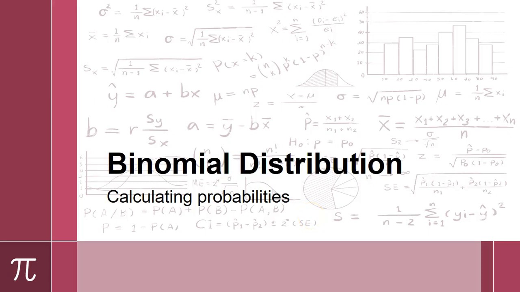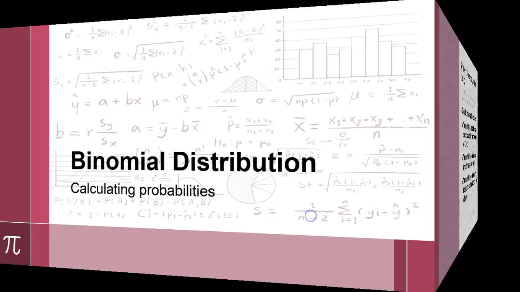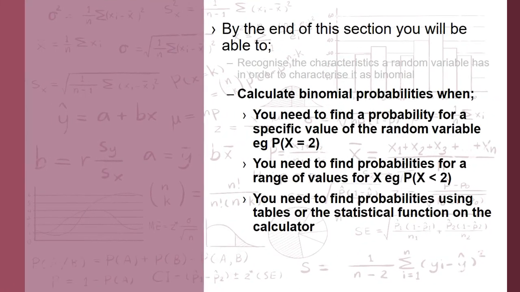Hi, and welcome to this second video on the binomial distribution from the stats section of the A-level maths course. In the previous video we looked at the criteria that a random variable needs to have to be classed as binomial and how we can use it, and we looked at all the theory behind it. Let's now just crack on and have a look at how we're actually physically going to use it.